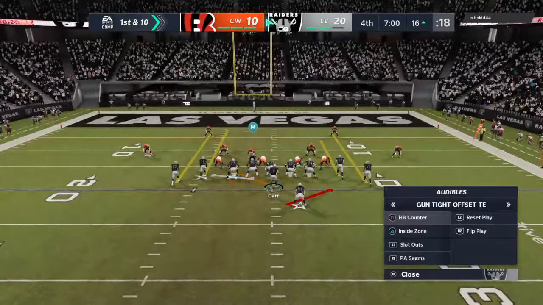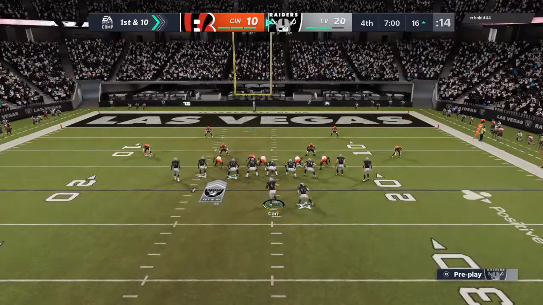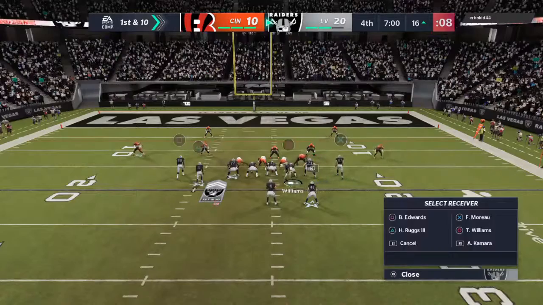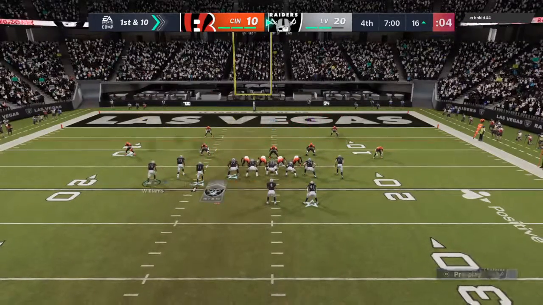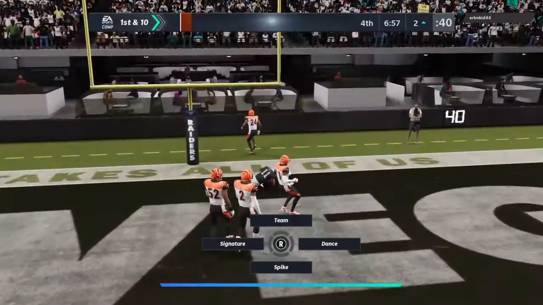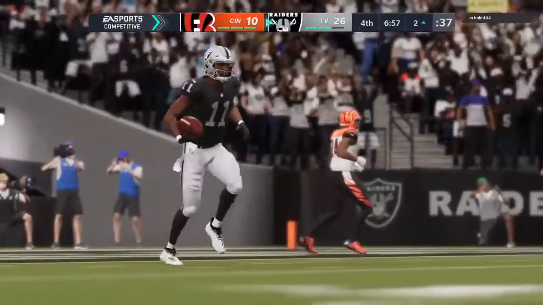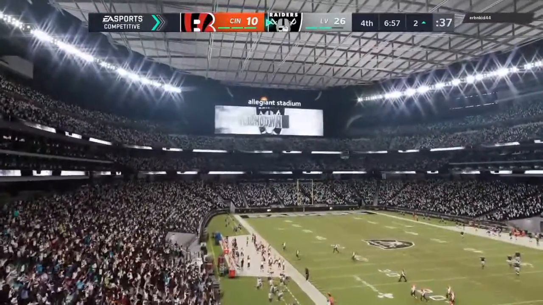So the ball down to the 16 here for 1st and 10. From the gun, it's Carr. And that is caught. It's runs. Touchdown, Vegas. Third touchdown pass now for Derek Carr. And the Raiders add 6 to their lead.